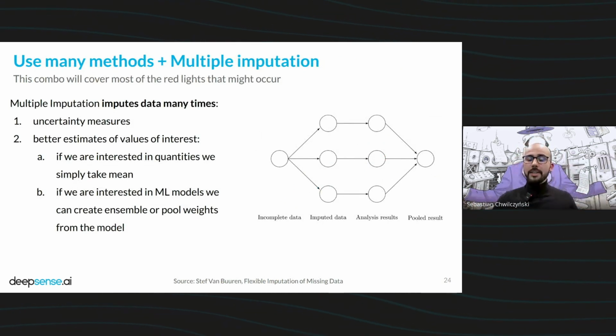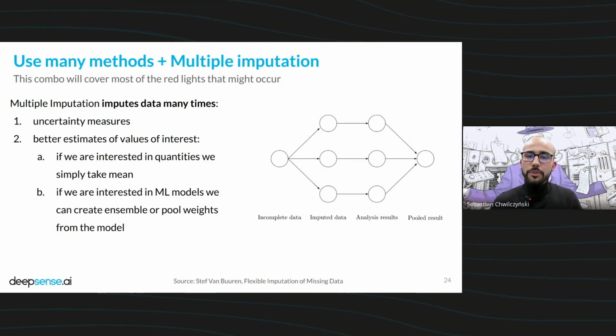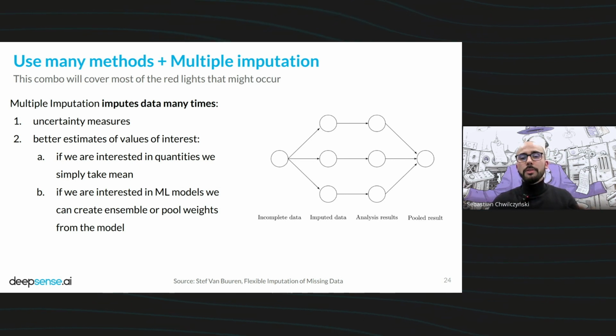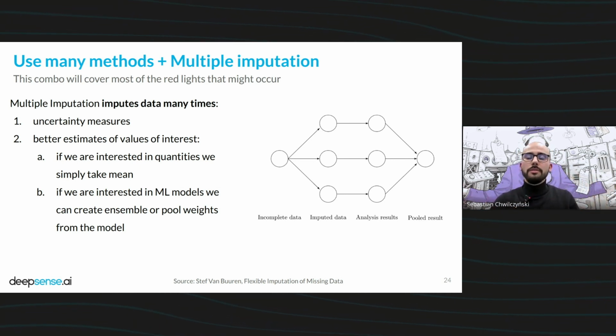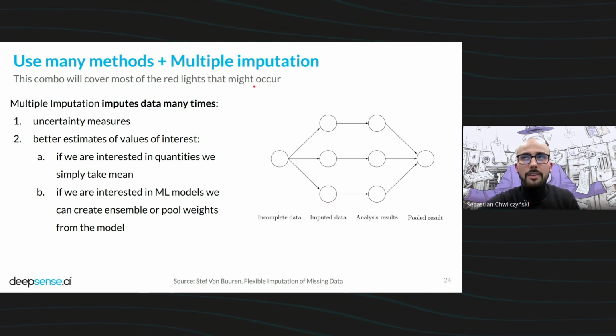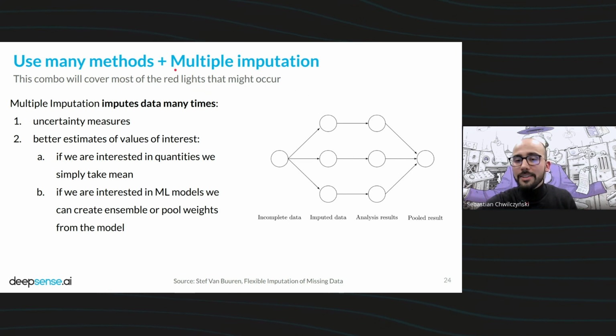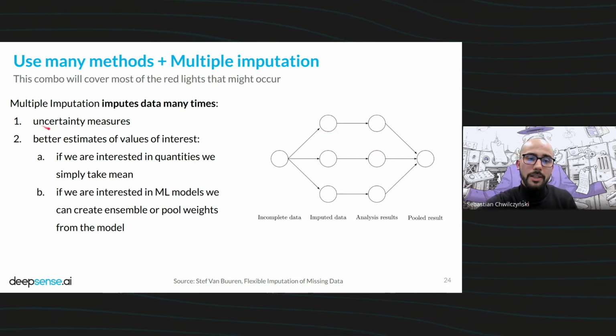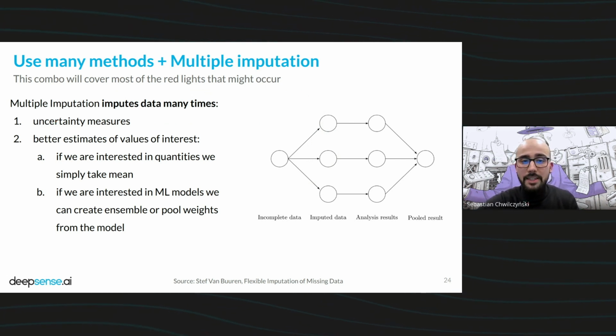Okay, so what we basically did here is called multiple imputation, because we performed 10,000 experiments, we averaged the results, and we computed a confidence interval. Basically, we get uncertainty measures that are very important, because knowing that the mean may be 7.50 says basically nothing, and we get much better estimates of values of interest because the mean of many measurements is closer to the true mean.